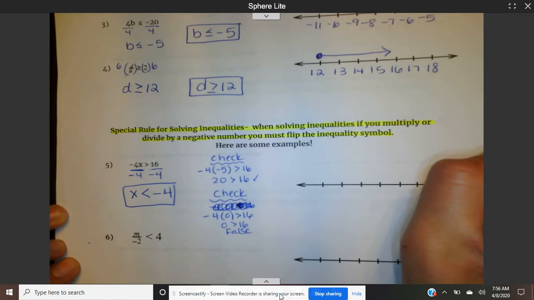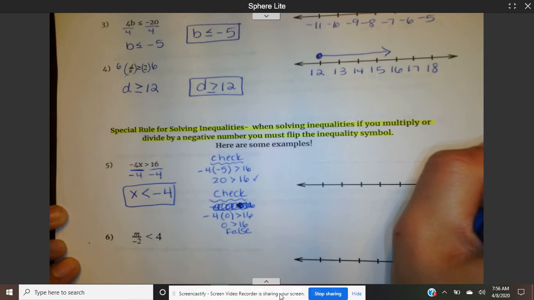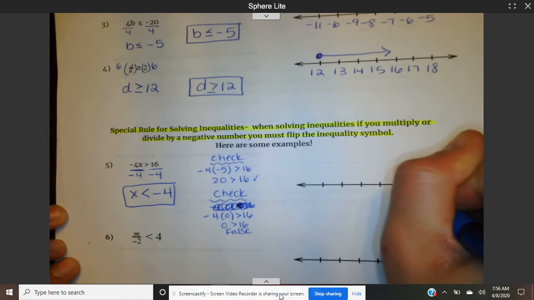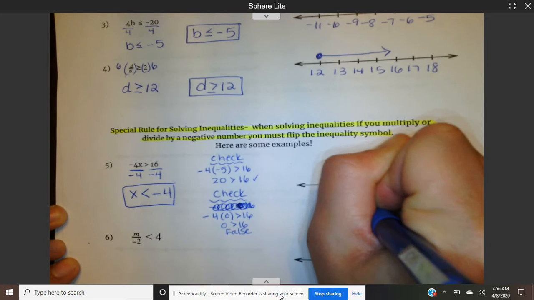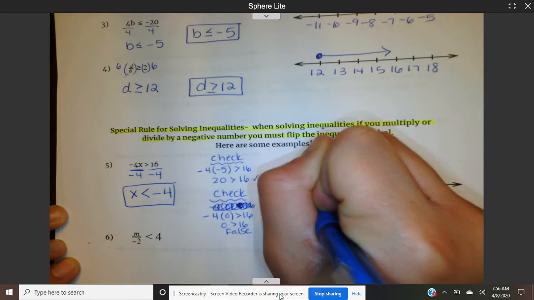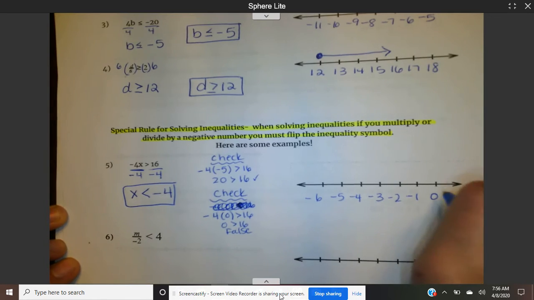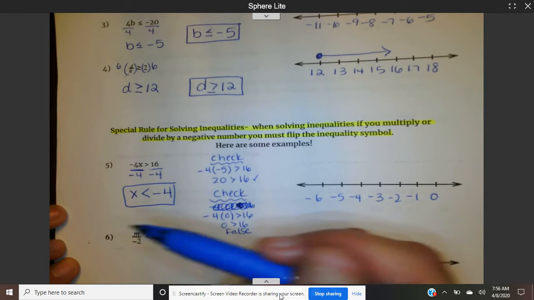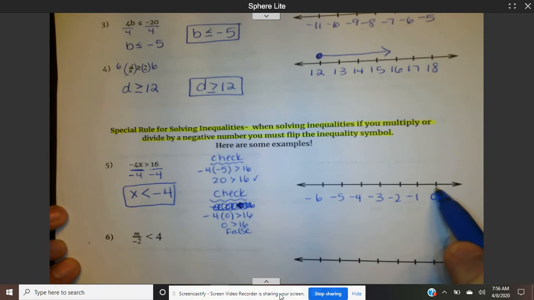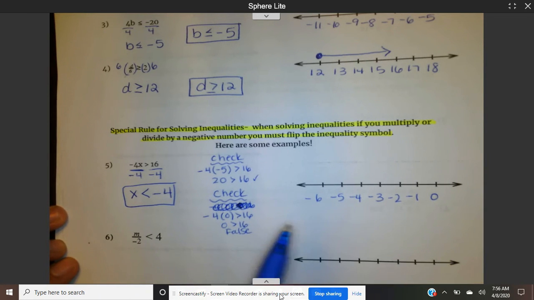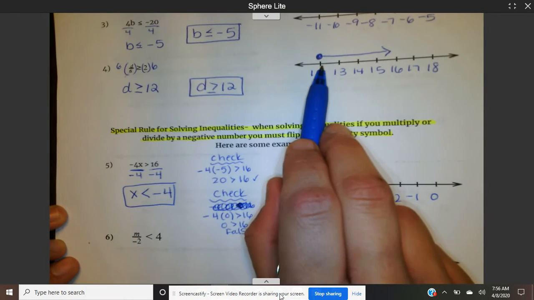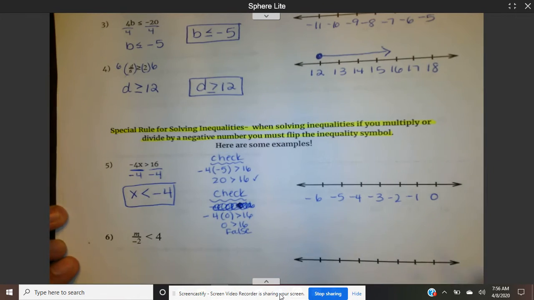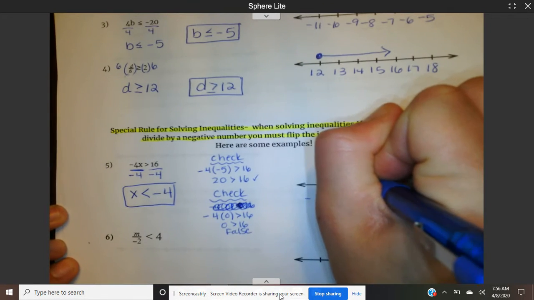So if we were to graph this, last lesson I said that you guys don't have to do it the way I graphed it last time. The way I graphed it last time is if it was going to the left, then I would start on the right and count down. If it was going to the right, then I would start on the left and count up just to fit it all. But this is just another way to do it.